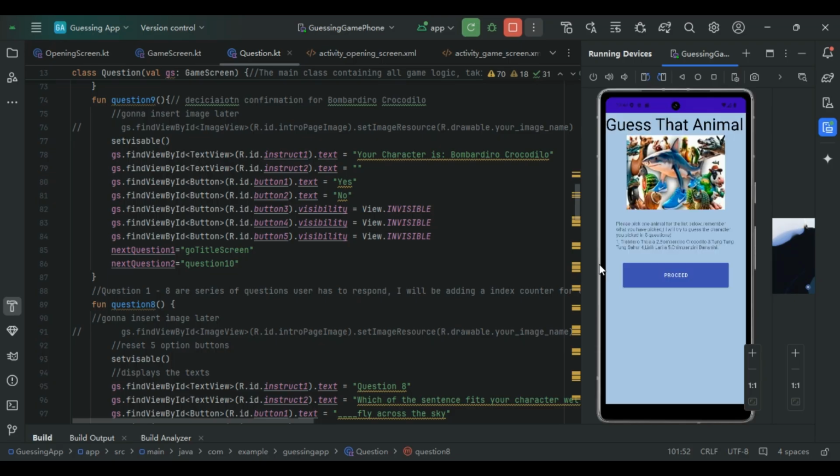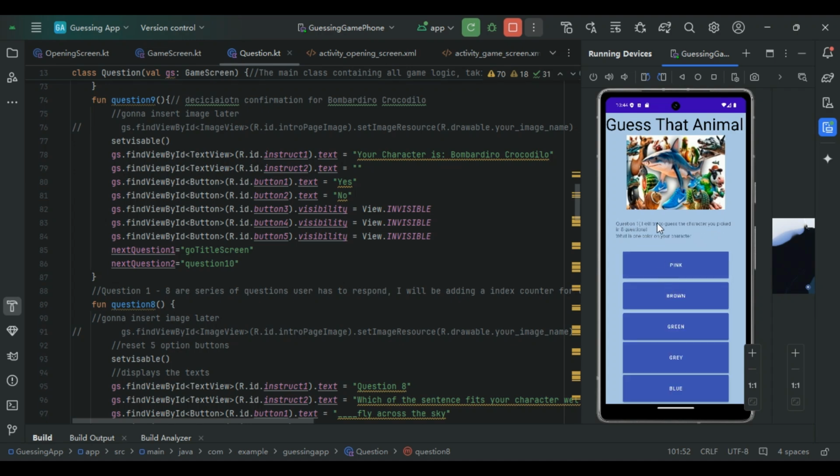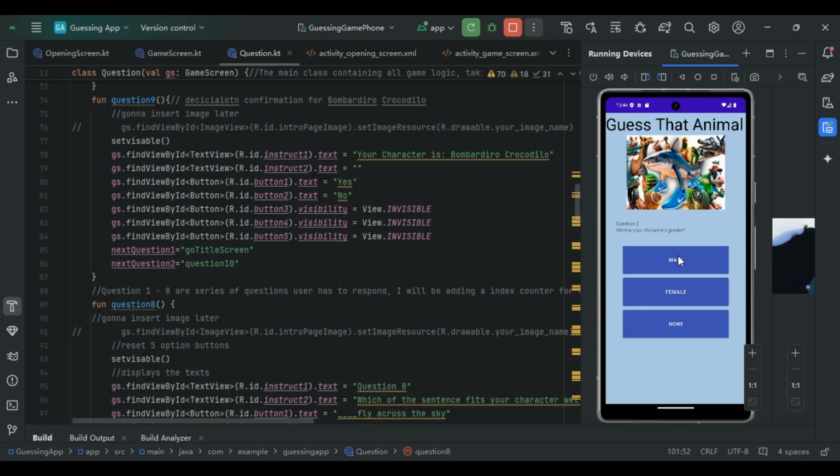That was actually very fast. Okay, I'm being sarcastic. Anyway, this is the instruction, and then we can proceed. First question, and then we just answer randomly. Currently, there's no back end logic behind this, so it's really just how it would work. Again, 8 questions. Let's answer them.